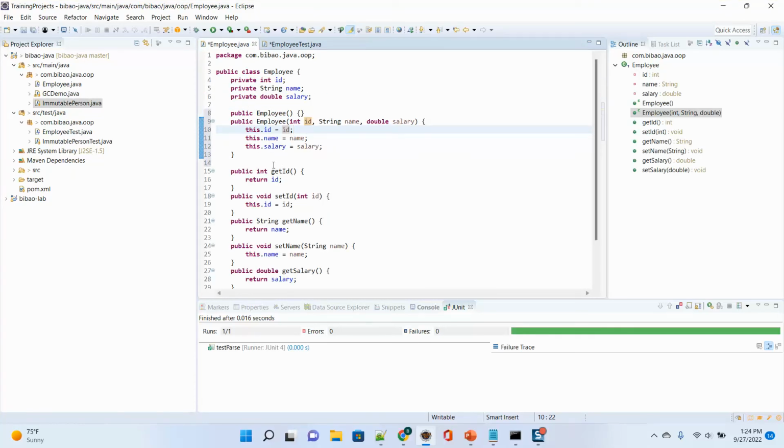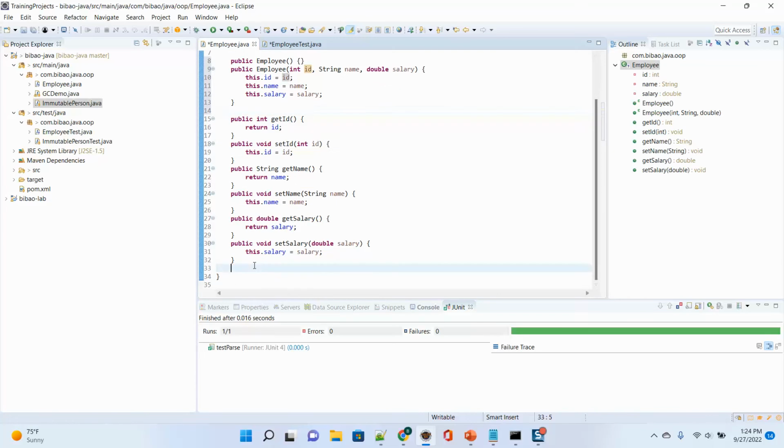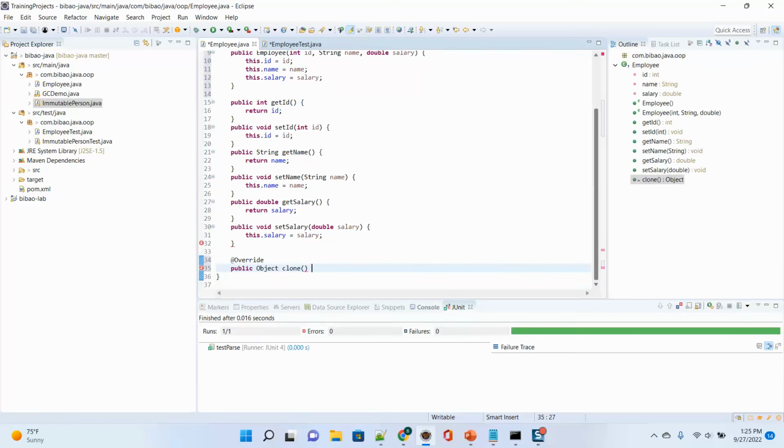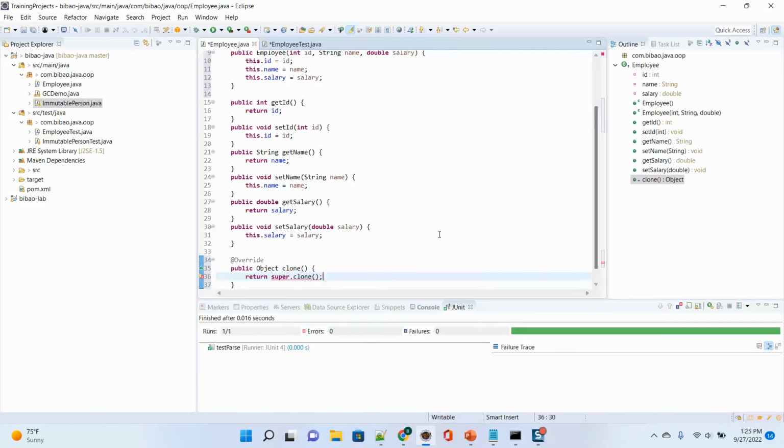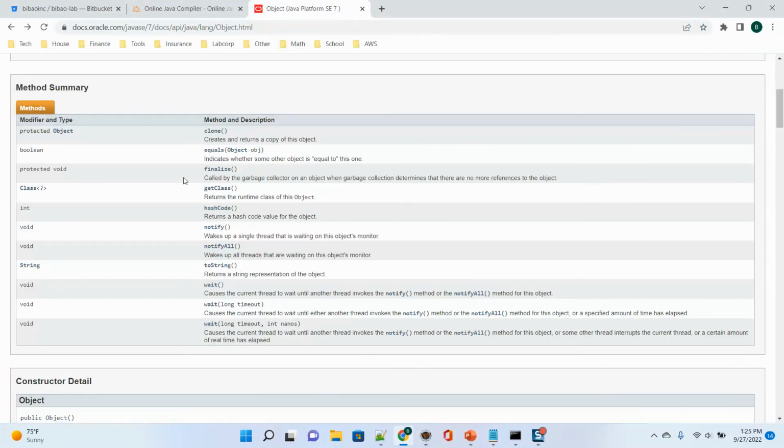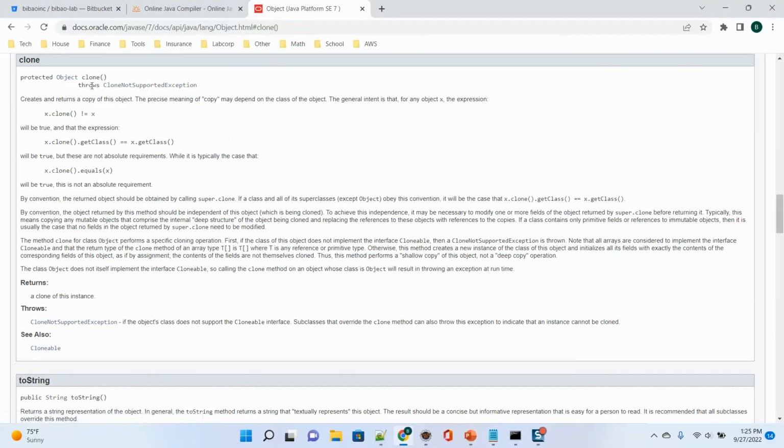One way is that we can override the clone method. Public Object clone. Then I can call return super.clone. Now, when we call super.clone, if you see this clone method, it throws an exception.